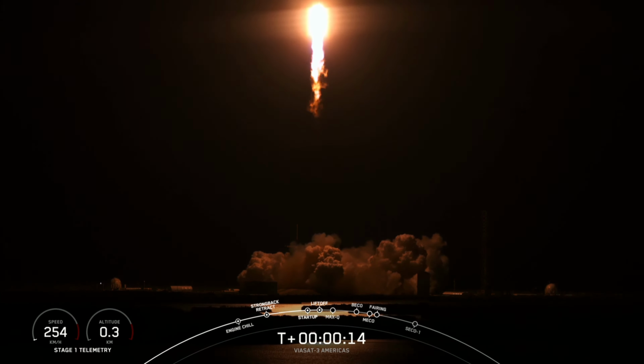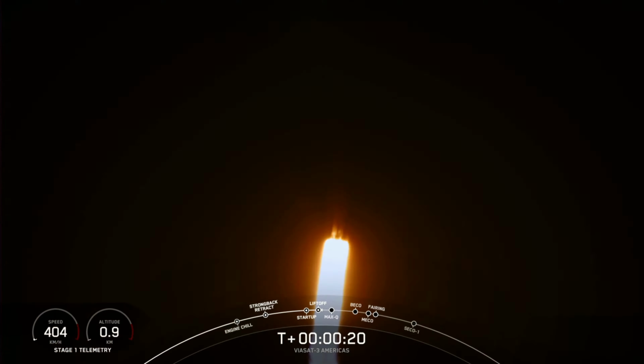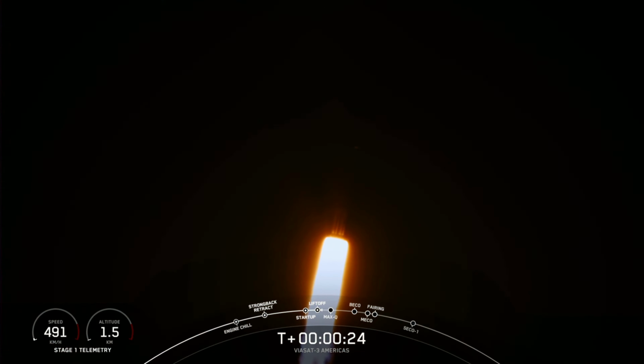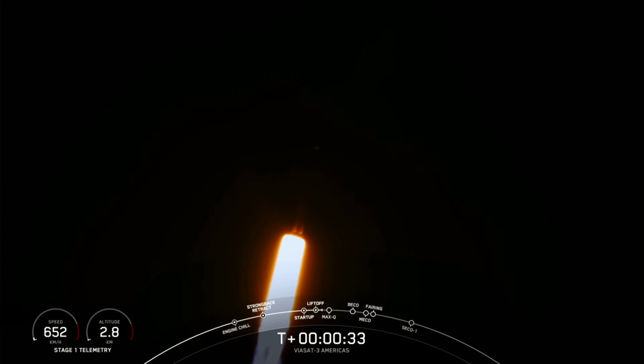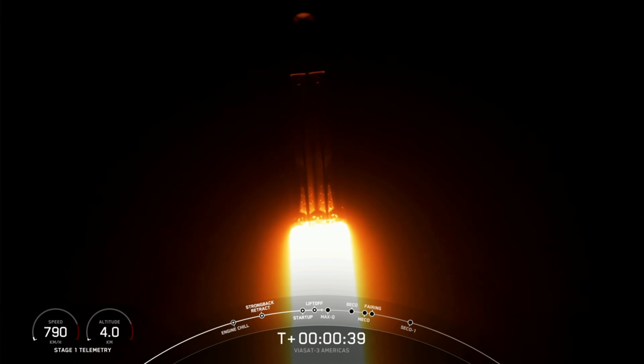Vehicle is pitching downrange. M1D chamber pressure is nominal. We are 30 seconds into flight under the power of 5 million pounds of thrust. FalconHeavy is headed to space.